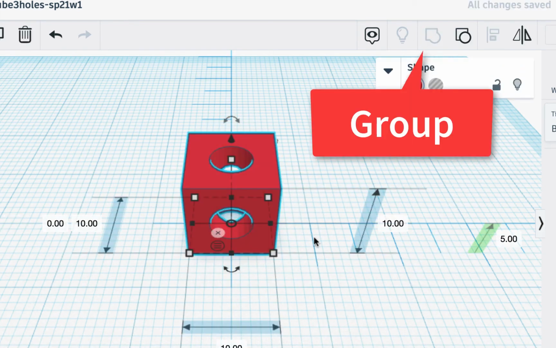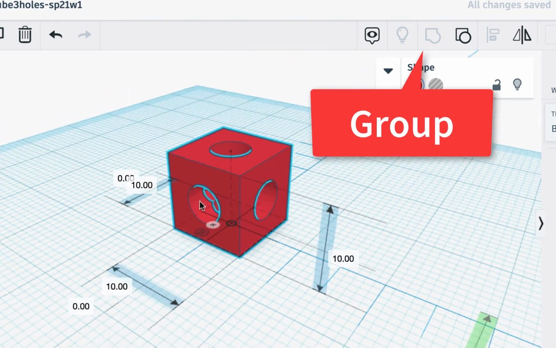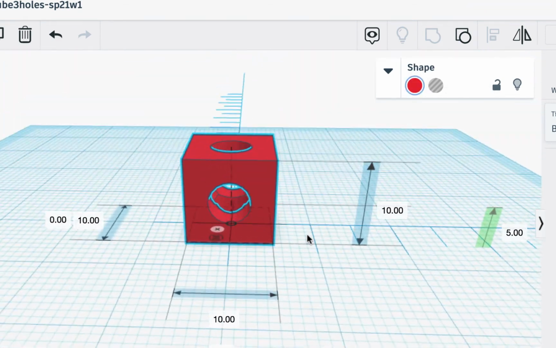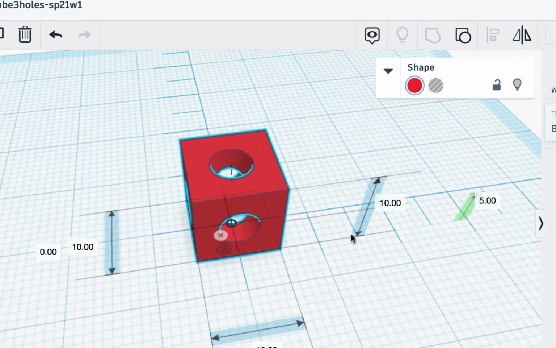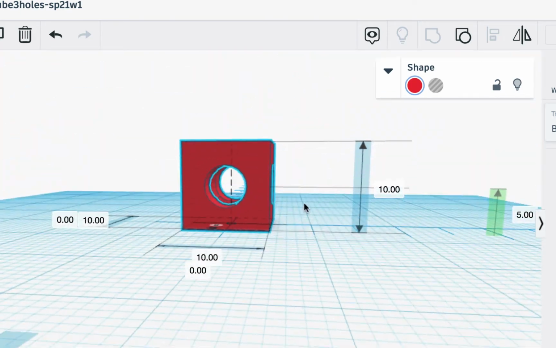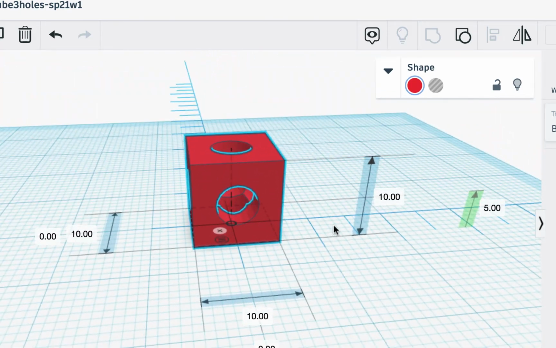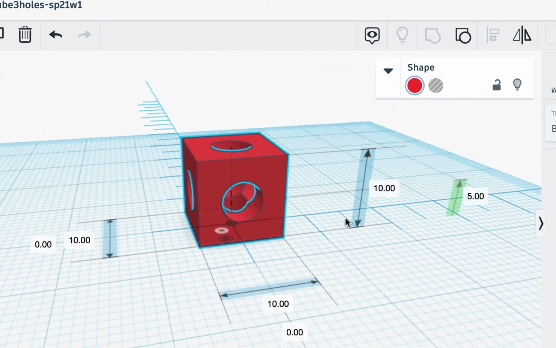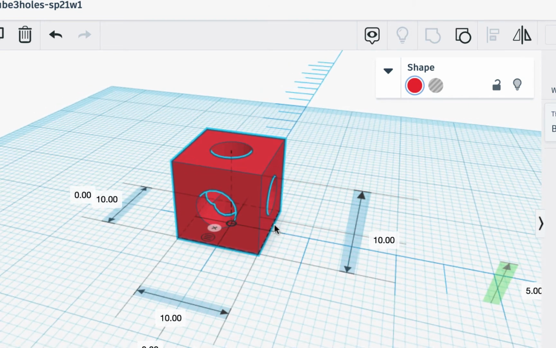And now if I hold my control key and I move around here, you can see it made holes in there. So that's all we want. And again, just making a cube with 3 holes isn't that easy. And you know, I'm teaching you this and I'm still struggling with it because this interface is odd. The way you select things is a little odd. And I don't use this every day.